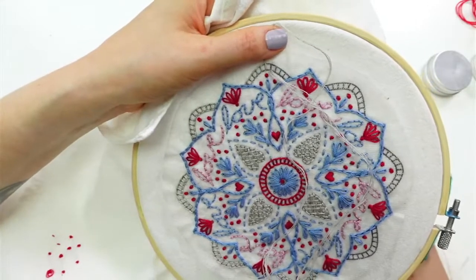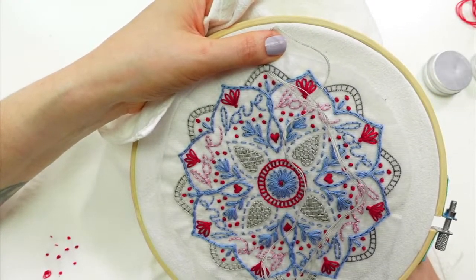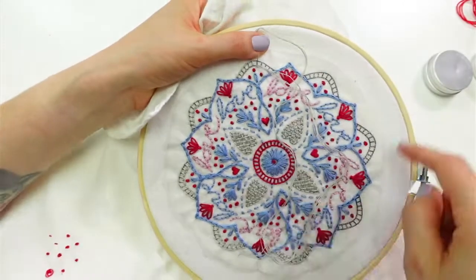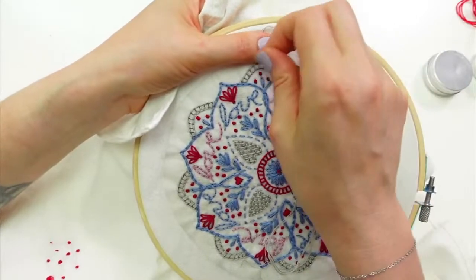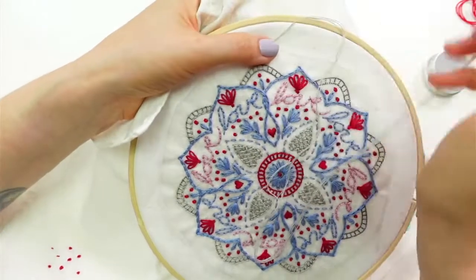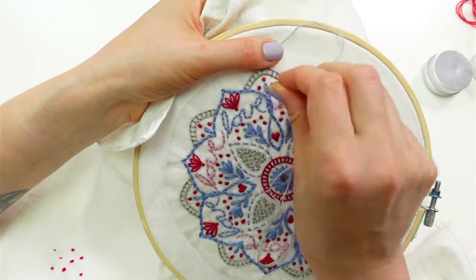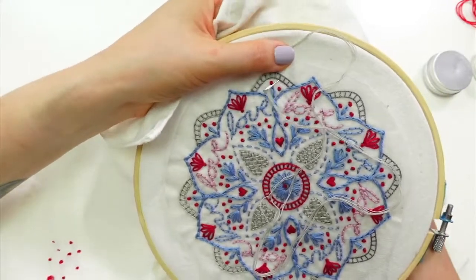But if I was working on a cross stitch, for example, that was this big, and I was getting to the finishing stage of something this big, I would be at like the 40-hour mark or something for sure. Cross stitch has so much more surface area to cover.